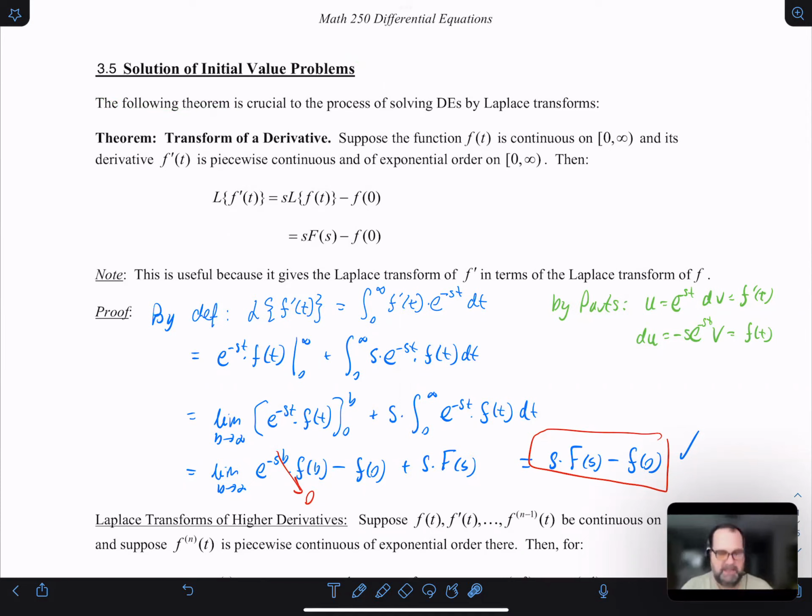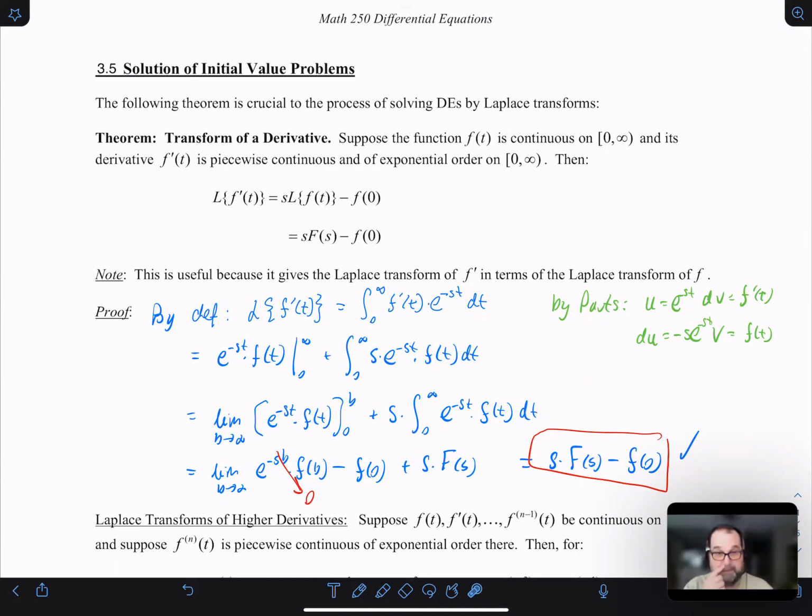There's a couple of properties here we need about what the transform of a derivative looks like. And once we have those in our pocket, we can use them to solve initial value problems in kind of a slick way. That is, we basically solve the whole problem all at once. We don't need to solve a DE and then apply initial conditions. The Laplace transform would basically solve the whole initial value problem all at once.